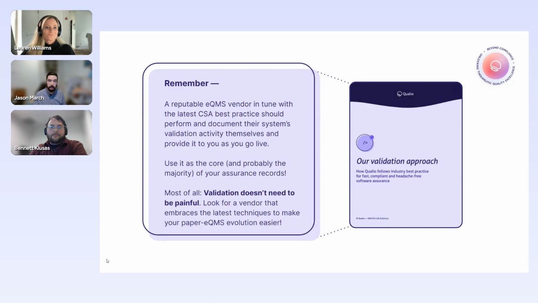So every time we update a portion of the tool, we perform our due diligence, and if there is new validation objective evidence, then we put that where it lives, and you have a link to where all of the objective evidence is. And you don't need to do anything. So there's no upkeep on your end from a validation perspective. So that's, I think, super crucial when it comes to time and money saved on your eQMS solution.